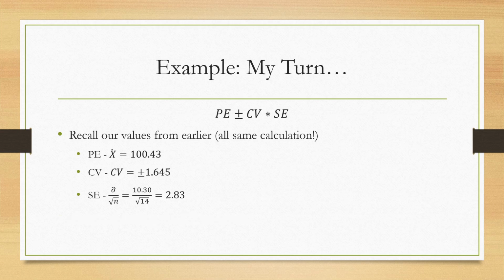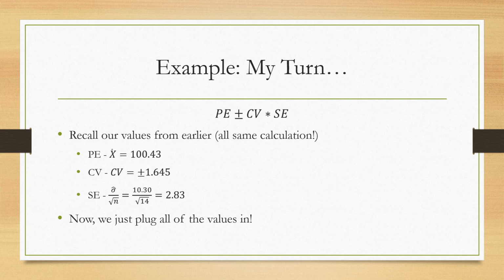Standard error, sigma over square root of n, same as before, 2.83. For the standard error, remember the equation for the basic test statistic, that denominator is the standard error. So that's where this is coming from. I use sigma hat here just to indicate, again, we don't have the population standard deviation. We are just using our sample standard deviation as an estimate. We spoke before, normally that would indicate the use of the t-distribution instead of the normal. In software, it's very easy to go back and forth, but the gains are relatively minimal, so we're just not going to worry about it in this class.